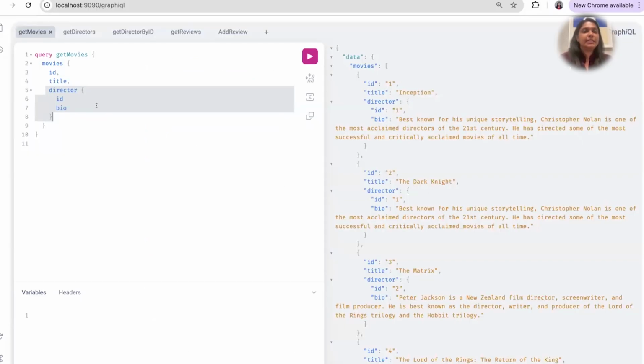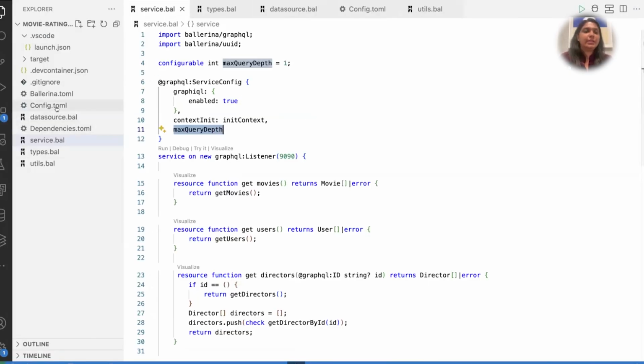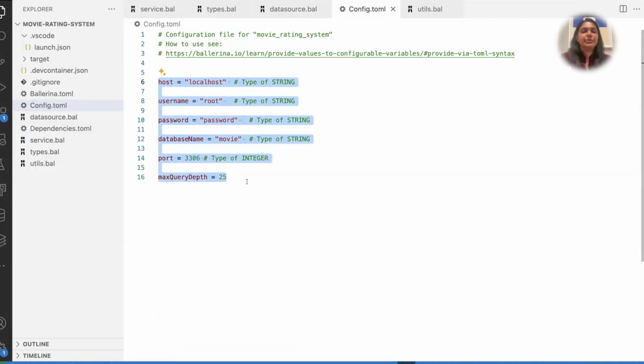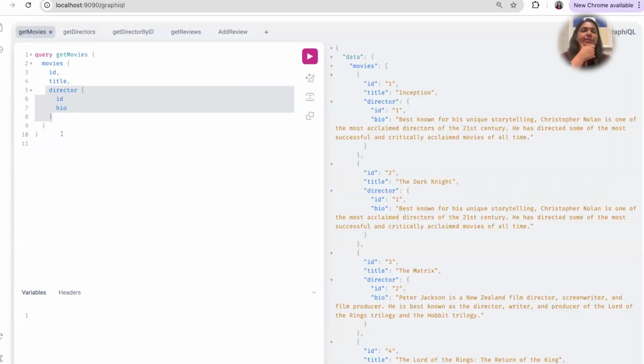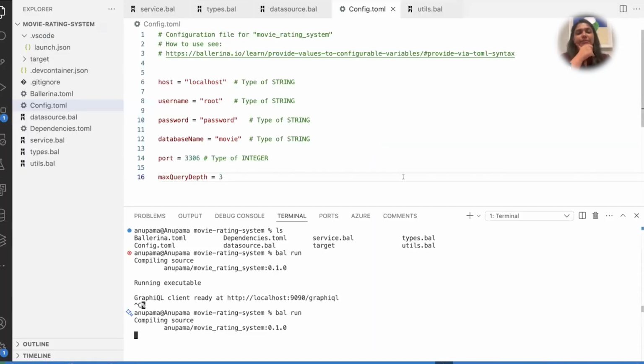So for example, here it goes to 3 levels. And if I define the query depth, here it's 25, but let's say I restart the service by defining it as 2, you will not be able to get this many details because I restricted it to 2 levels.